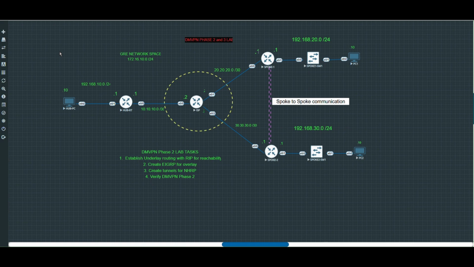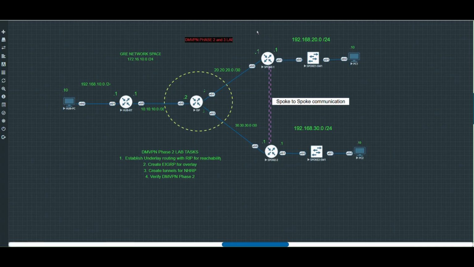If you want to check that out, we'll get more into the weeds here for Phase 2 and Phase 3. It's going to be the same underlay and same overlay, so that you can follow along with that. Now, a little brief overview of Phase 2. You have the three phases: Phase 1, Phase 2, Phase 3. Phase 1 is going to be only hub and spoke communication, where all traffic goes through the hub and to the spoke. Phase 2 and Phase 3 allow for spoke-to-spoke communication and tunnels formed.